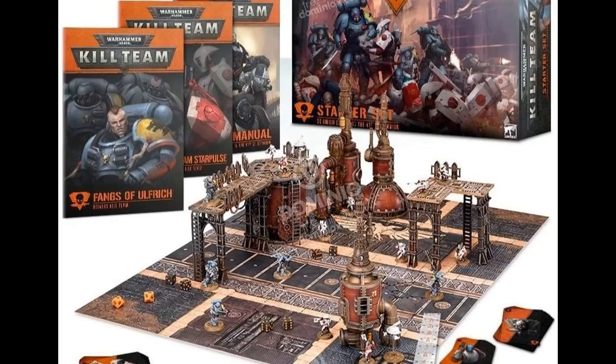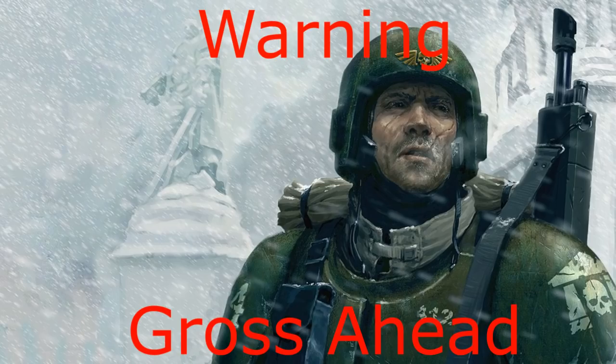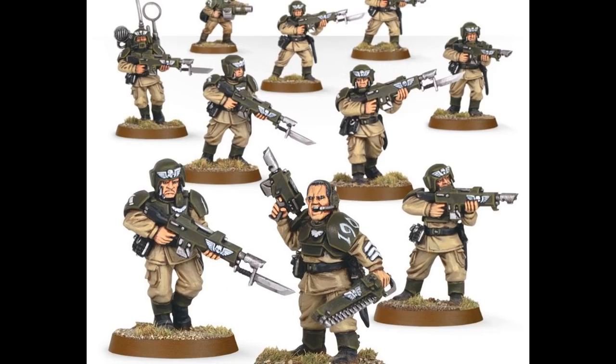And think of it this way. As you slowly collect your army and play some small games with it, you can find out if you're really a fan of it or not. So say you find out that you're not a fan of your guardsmen having the durability of used school toilet paper. If you've been collecting like this, you only have a few boxes worth of investment to get rid of.